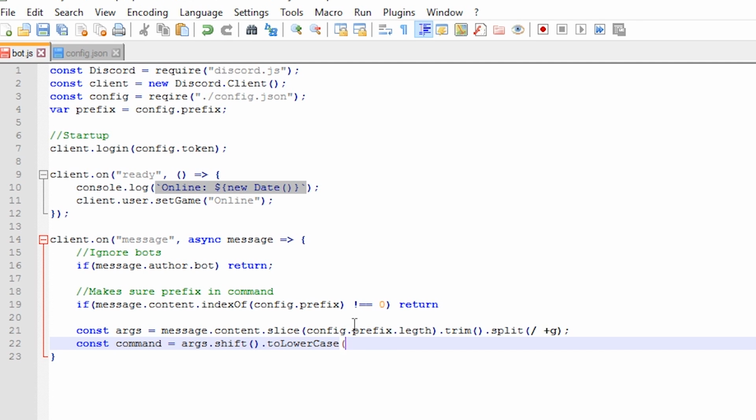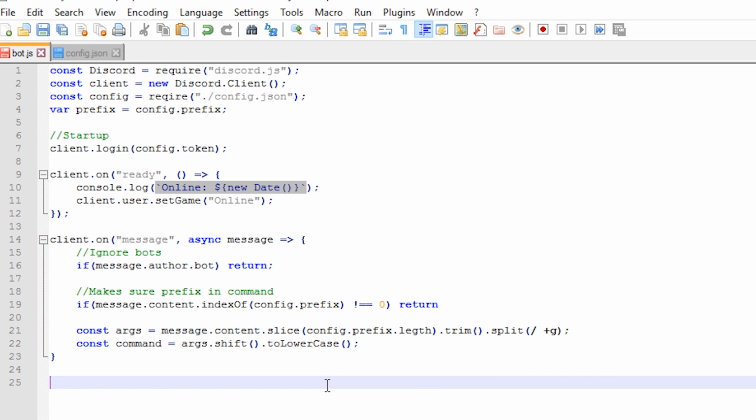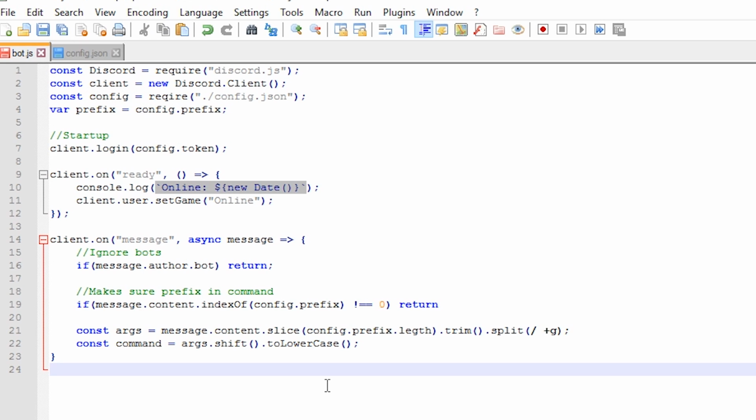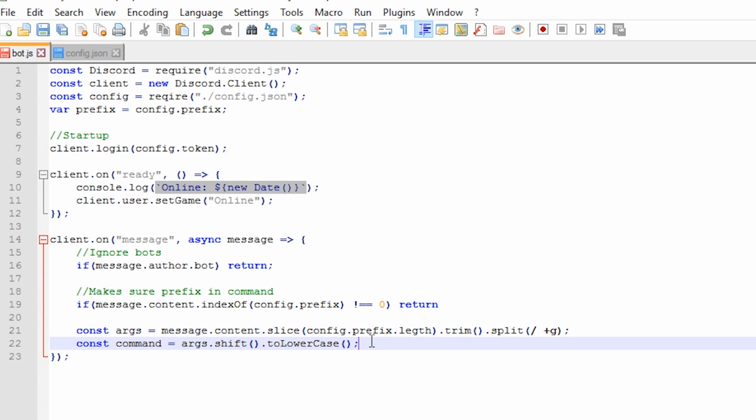Now what this is going to do is the bot will have no case sensitivity in the command, so you could pretty much put anything in it. So you could have multiple lower cases and upper cases, and it will not matter to the bot. Now also I'm going to just close off the actual client.on, and that's it.